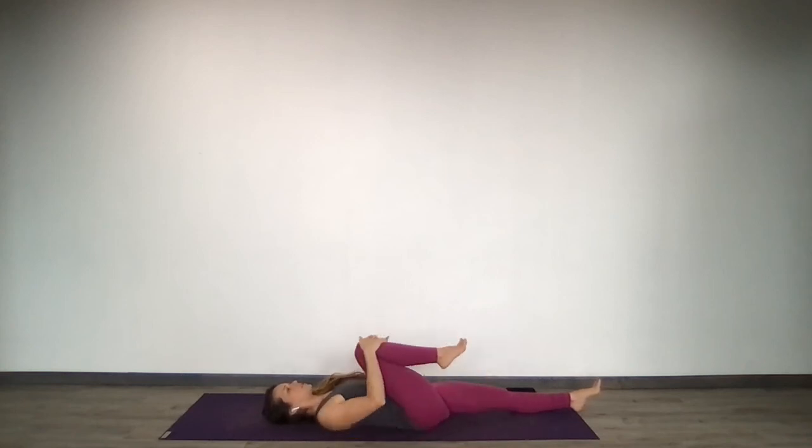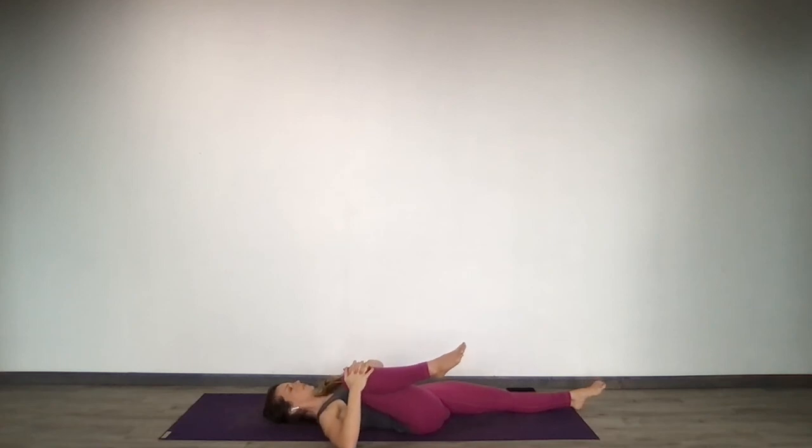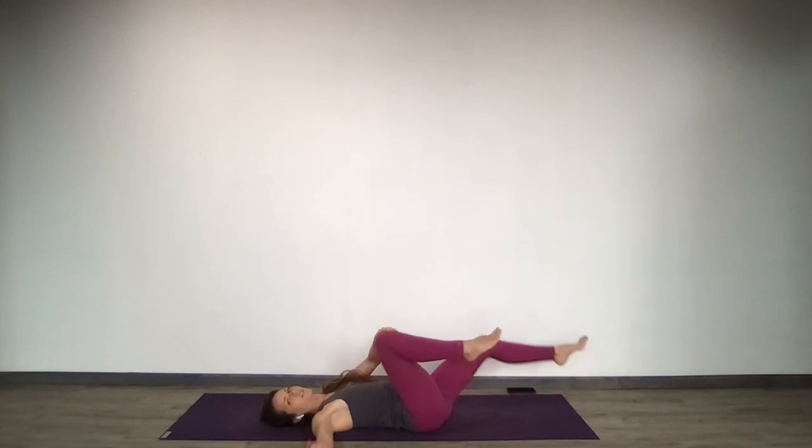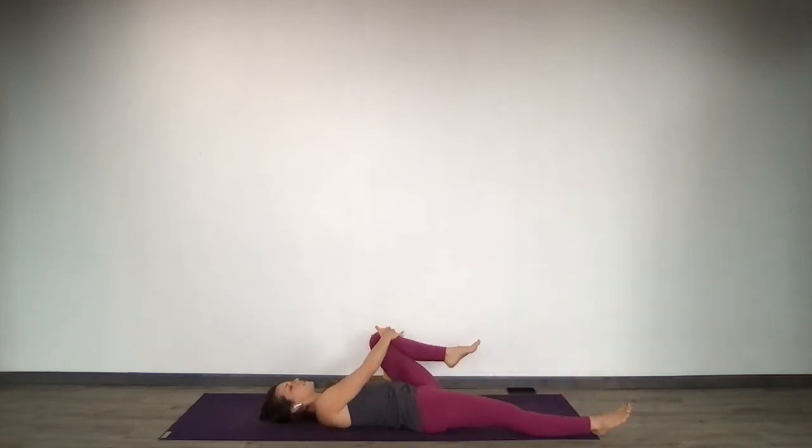Circle in the opposite direction. Compress right knee to the right rib cage, point your left toes. And supine twist, right hip over the left. And then slowly right back to center, switch out your legs, left knee comes in, and circle through the left side.